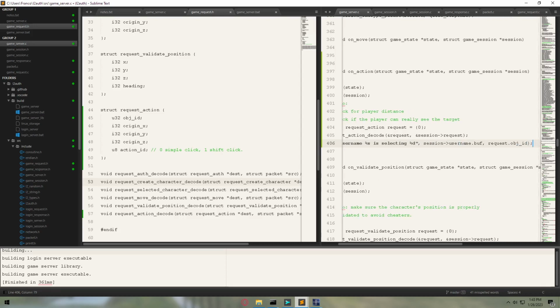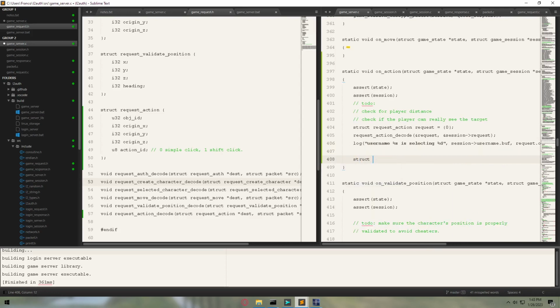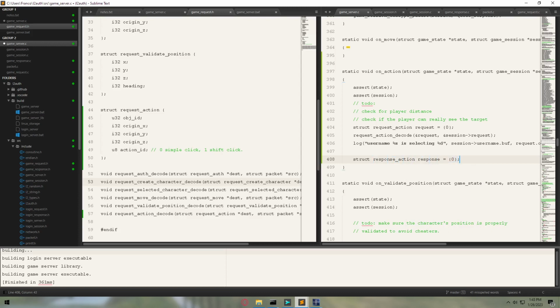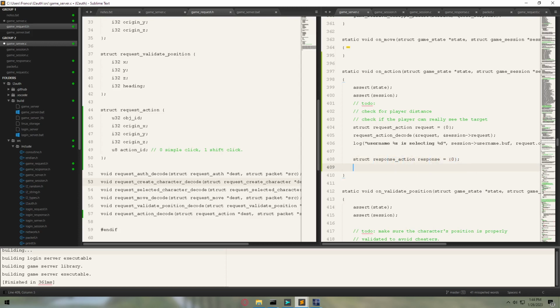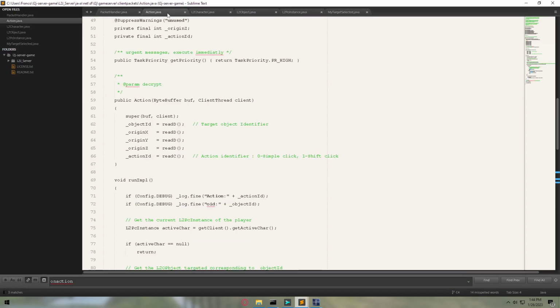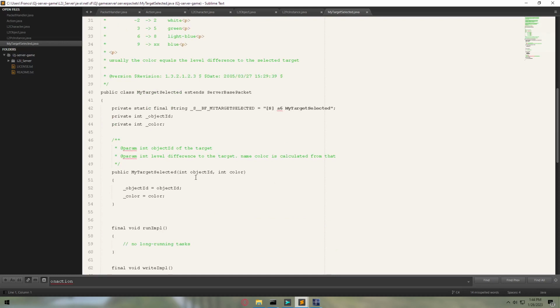All right, so now I'm gonna add the response, which is gonna be response action, response. Although, no, we don't want to add a new struct yet. Let's see what do we do in the target selected thing.